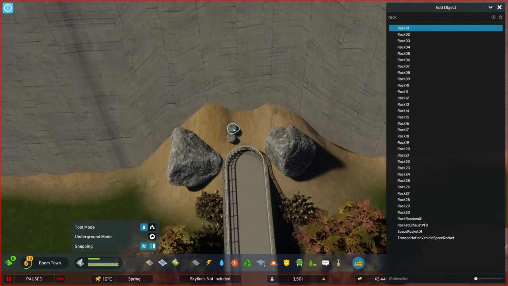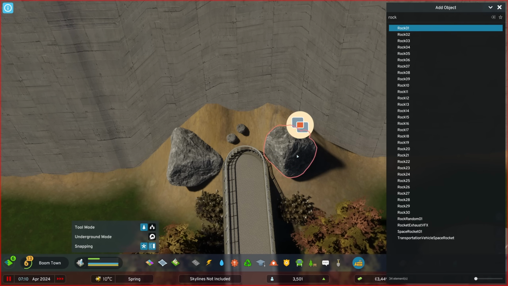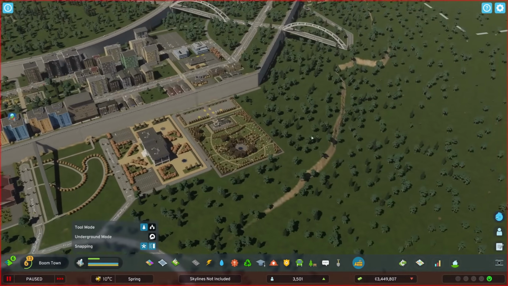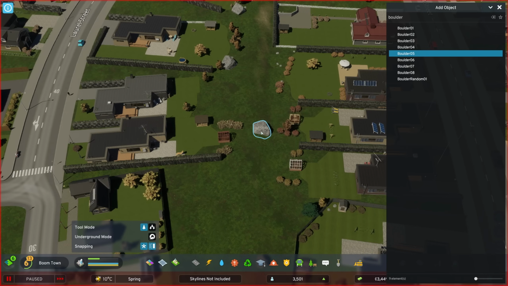So I'm still going to be extremely restricted. Yeah, and I cannot even place the rocks that close to each other. Like, they will always have some gaps in between them. Well, at least we somewhat have access to this menu so that we can place boulders, but we're still not going to be able to be extremely creative. Let's actually see right here.